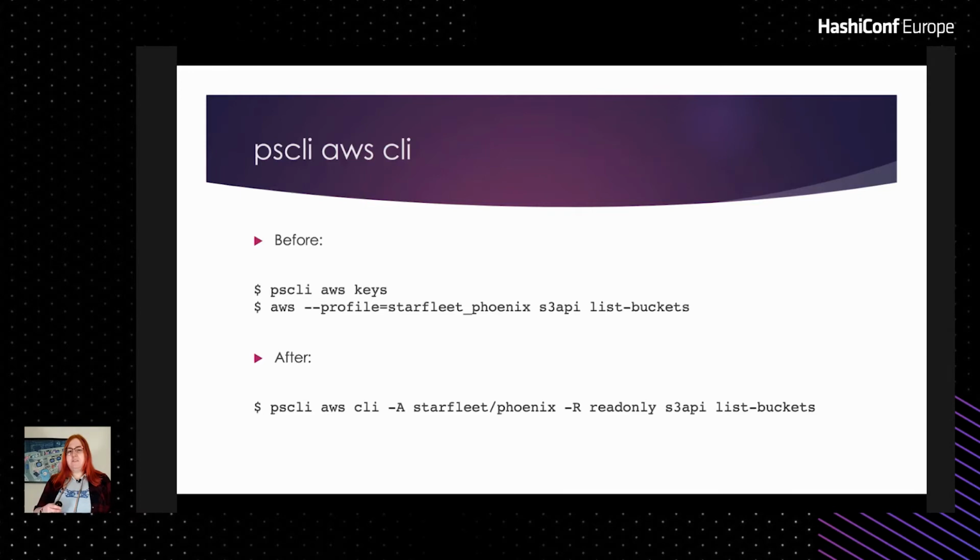So now we have a means of generating credentials, storing them in a location available to our users, and then they can use their preferred tooling to interact with AWS from there. But it's still two commands, one to get the credentials, and then the next one to run your tools. But if we think back to what Piscoli fundamentally is, it's a thing that runs Docker containers with any prerequisites that you need. And we have within it the means to generate these AWS credentials. So why not just have it also run AWS CLI? And so we did, and it works really well.